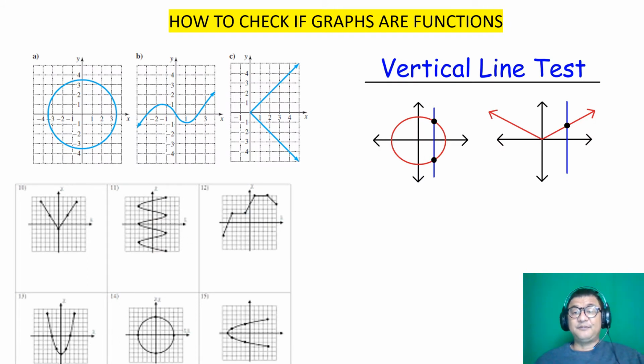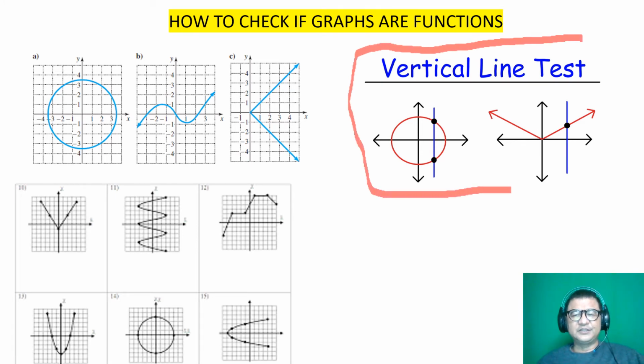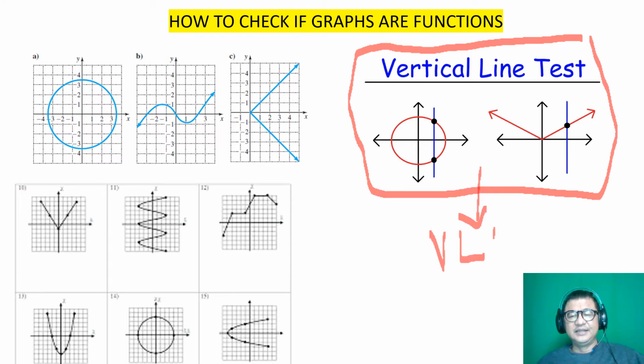Okay, a graph. All right. So if you're looking at a graph, it's hard to write down all the x and y coordinates. So we're going to use a shortcut which mathematicians use. It's called the BLT. Bacon, lettuce, and tomatoes? No, it's called the vertical line test.